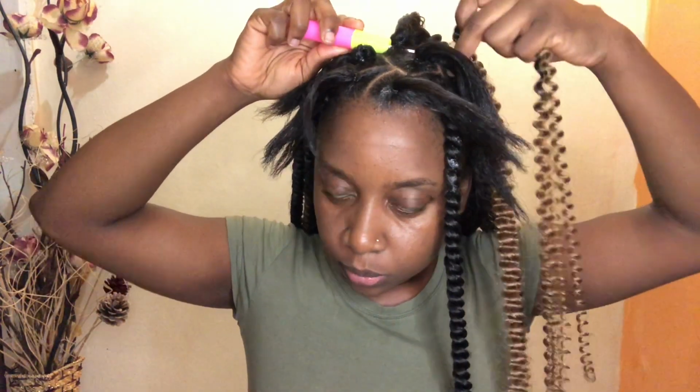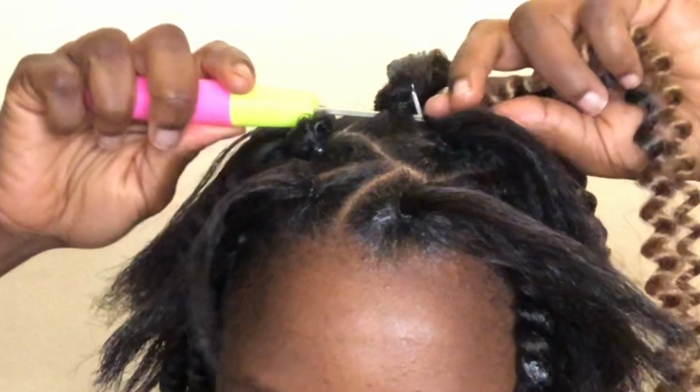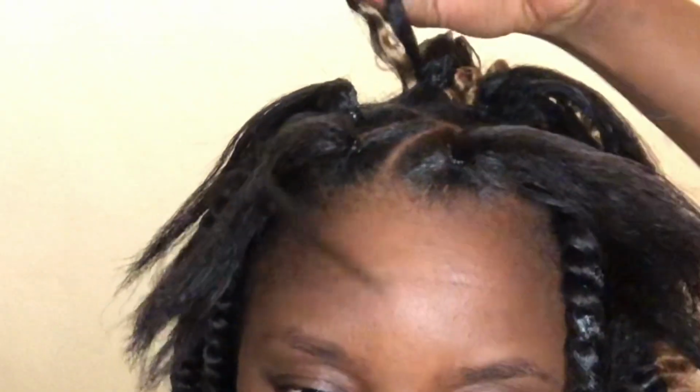Great guys, so I'll be doing the crochet method today, and once I get the loop there, I'll just pull one section of the hair through, make a knot, and tighten it so that it will be firm.